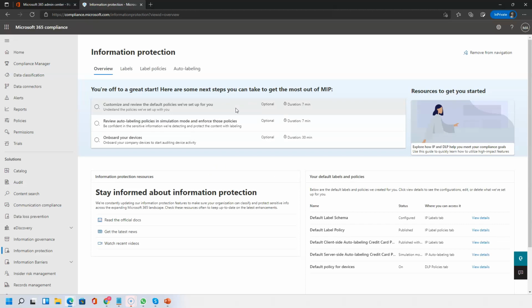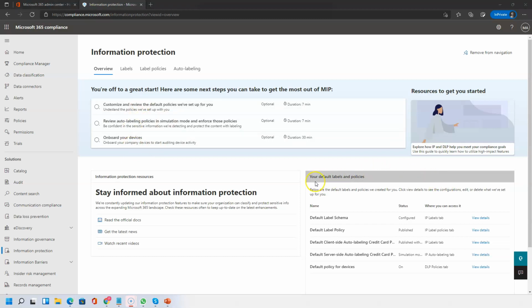Now if you want to customize and review the default policies, you can just click on this and it will take you to a different web page, which you can leverage to learn how you can customize and review the default policies. And if you want to review the auto labeling or the onboarded devices, you have an option here.